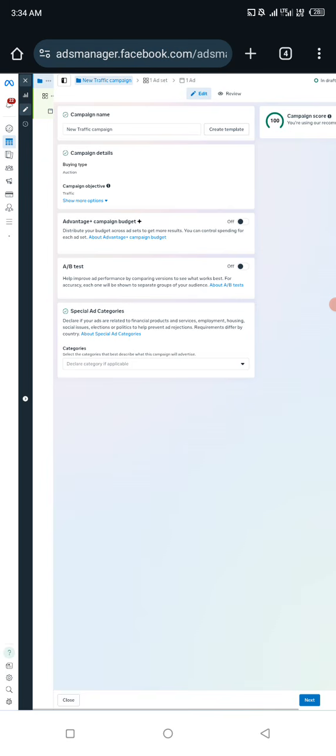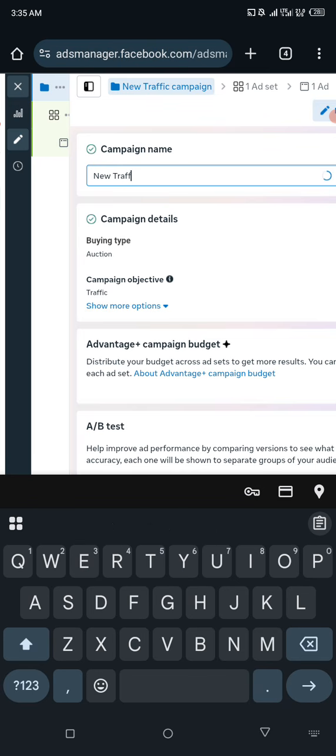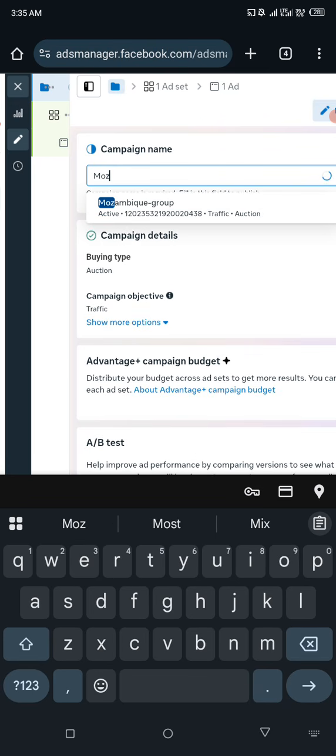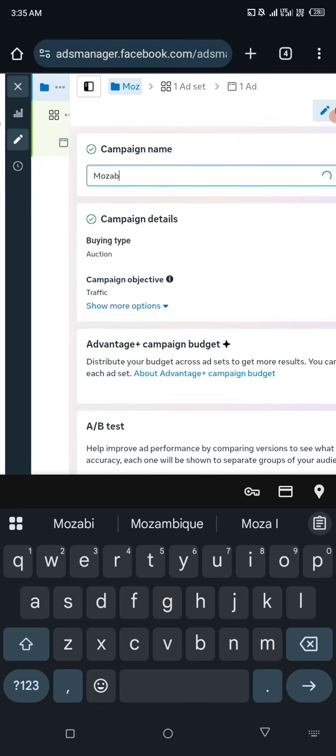Are you getting me like that? There are 3 steps here. The campaign, where you set up the campaign and you choose the country, and the ad set, where you choose what you want for your ad, right? And we have ad, and that's where you put your creative and everything. All these things are very important, right? Now let's go and do it one by one. Here you can edit your campaign name to any name, you can name it after the country you are targeting. Maybe it is Mozambique, right? You can name it Mozambique.